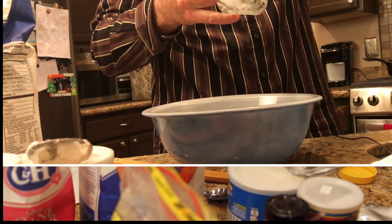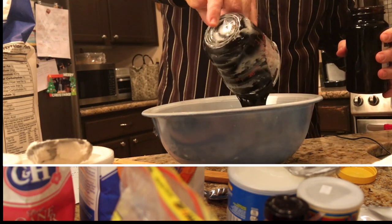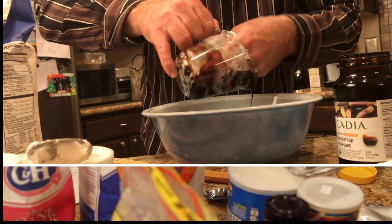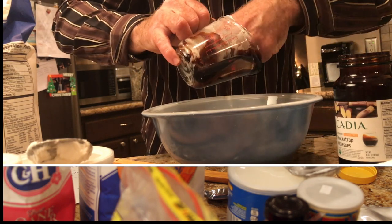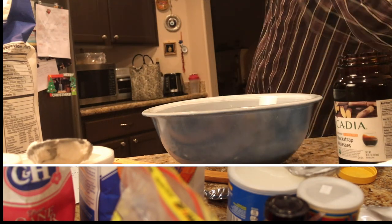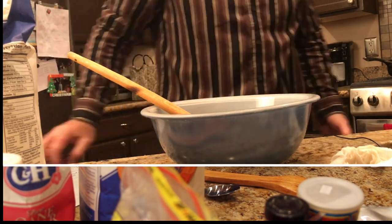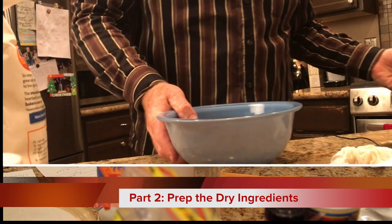Here's our trusty little measuring thing. 1/2 cup. This is more or less burnt sugar. There we go, 1/2 cup. Goes right in there. And the molasses we're using today is Acadia organic blackstrap molasses. So kind of try to get all that stuff out. Some people might not like the smell of this stuff, but it is super good in these cookies, let me tell you. Okay, so there's that. And that goes there. Now we can do the other ingredients. So let's put this aside for a minute.